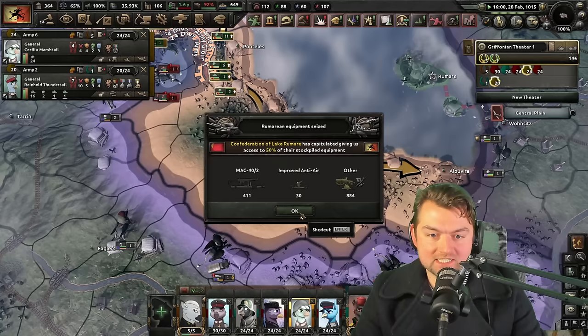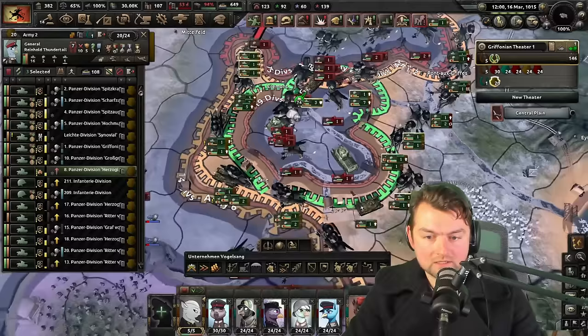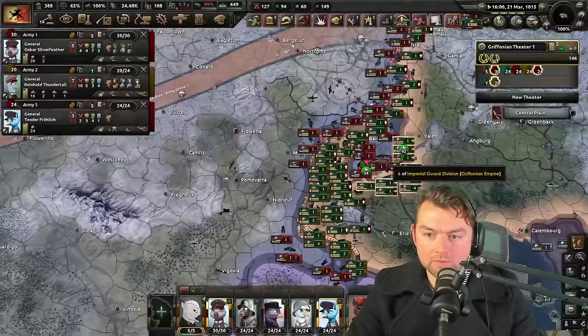Okay, Confederation of Lake Lumiere is done. All right, that's at least one of these guys here. Fine, finished. Okay, we're still running out of manpower though. Not good. There we go, just surround groups of them. If we can just keep on breaking in through here, that'll be excellent. Because of that, that's another additional group. We just keep on needing to make these little pockets.